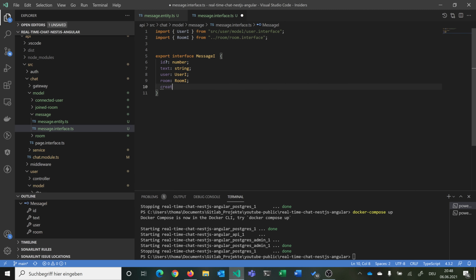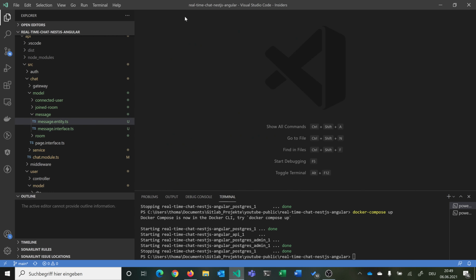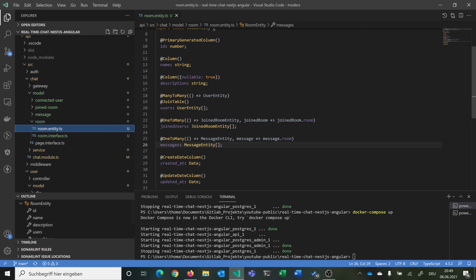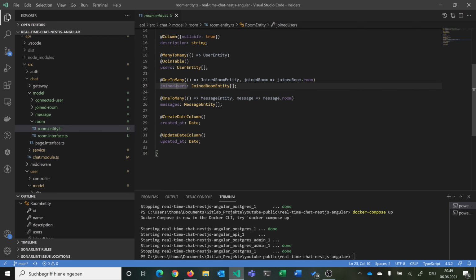And we have our created @timestamps and our updated @timestamps. So we can save this. And then we can quickly check our room entity. We have our joined users and we have our messages. So our relation seems to be good.